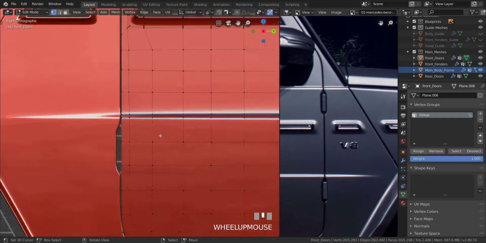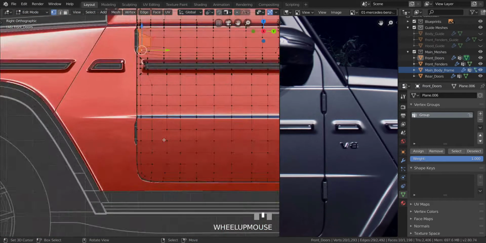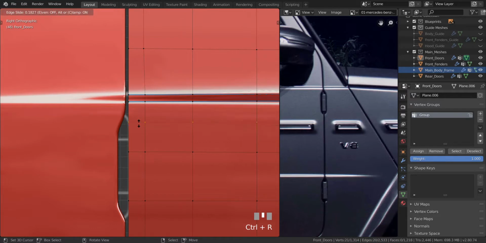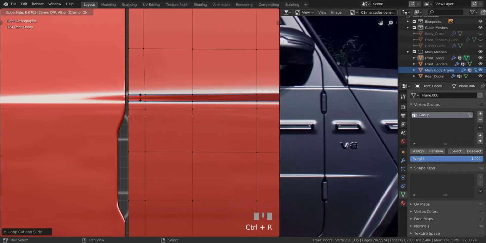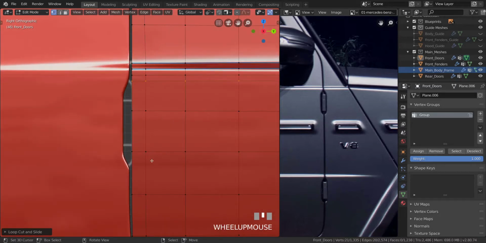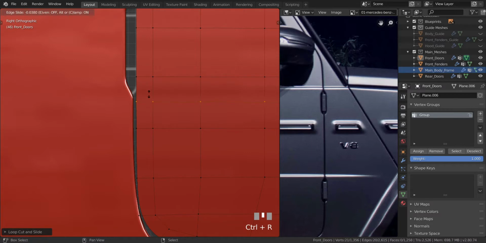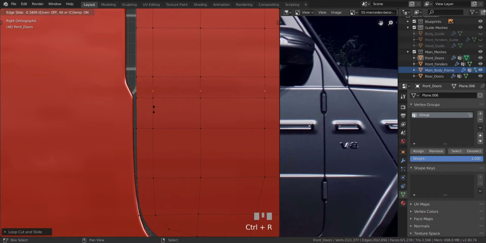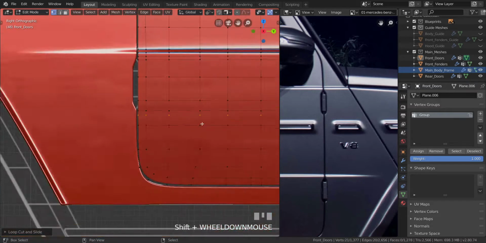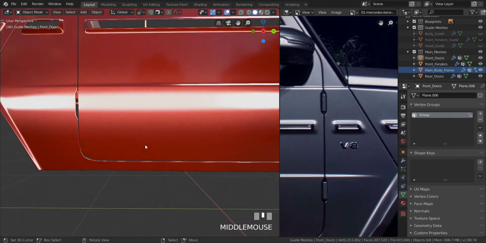We're almost done with the front basically. So let's do the same thing down here. So I'm going to press Ctrl and R through here. I want to add one up here. Press Ctrl and R again. Add another one close to it like that. And let's see, we don't have any over here. So press Ctrl and R. Add in one over there. And add another one close to it. Oh no. Down here like this. So add it down here. Let's get onto the side.